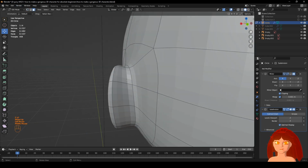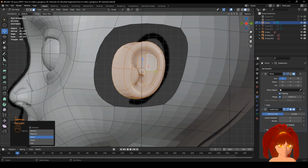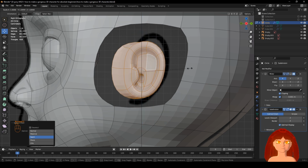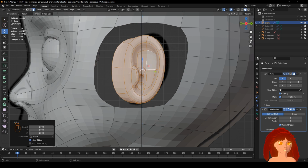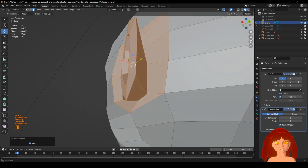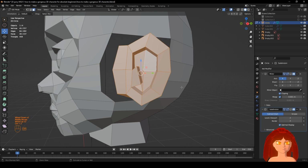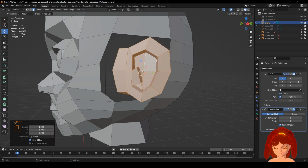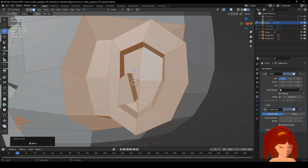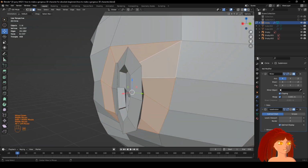Okay, my ear needs to actually be bigger. Just click this, H, the rest of this. Just scale it. Just do 2, see what that does. Alt H. Take this off. Pretty big ears you have. Never mind, scratch that. I want a little smaller. You gotta delete things.